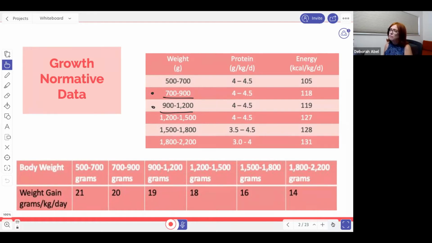But we still, these are guidelines. These are not standards. These are not absolute numbers, that this is the only number that we want to reach. The baby will actually tell you how they're growing and what is best for them. So looking at that rate of weight gain based on what the actual intake, both parenteral and enteral, it will be important. And in this data, I just want to remind you that this is enteral nutrition. We're going to need the guidelines for parenteral nutrition as well.